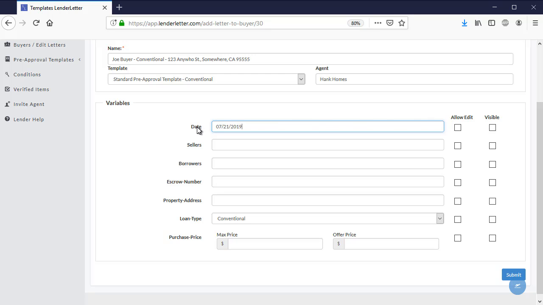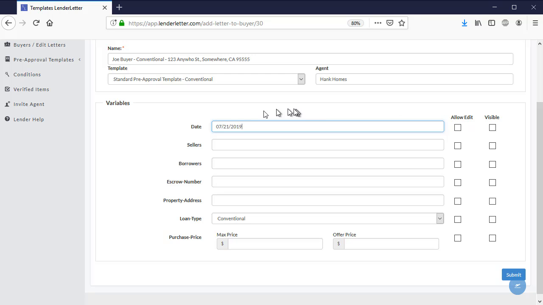So each one of these variables, the date, the seller's names, the borrower's names, escrow number, property address, loan type, and purchase price, all of these can be either visible or not visible, and all of these can be editable by the agent or the buyer, or not editable.